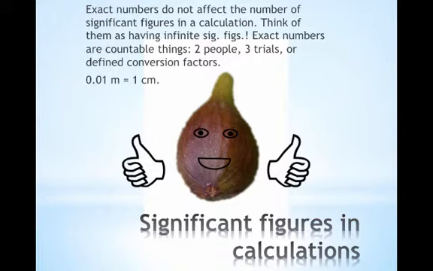The exceptions to these significant figure rules are exact numbers. Exact numbers are those things which are countable. 3 people, 2 buses. Also, specific defined conversion factors are exact numbers. So that if you're converting from meters to centimeters, that is an exact number. Exact numbers can be assumed to have infinite significant figures. They do not affect the number of significant figures in the final answer.